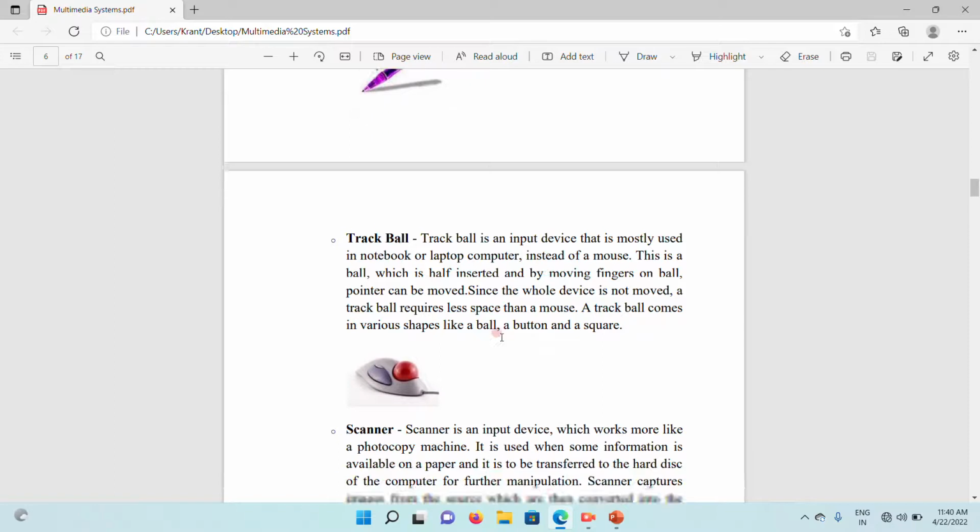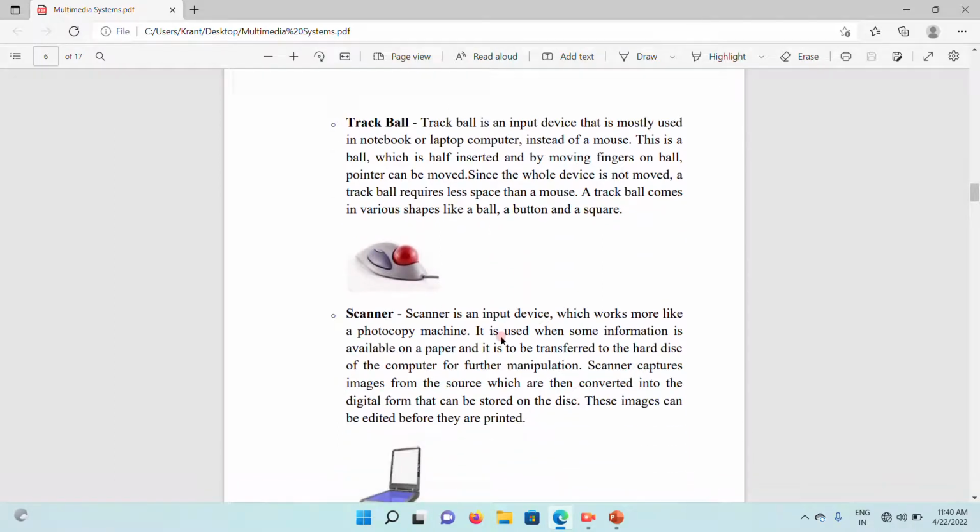Next one comes to the trackball. Trackball is also one of the input devices, which we can use in a notebook or laptop instead of the mouse. Yes, instead of the mouse I can use the trackball. By using the trackball I can also control a PowerPoint presentation, just like when I am giving a seminar.